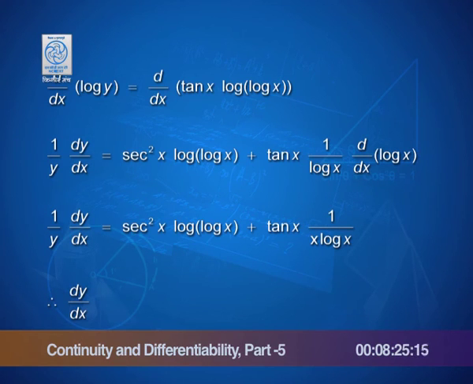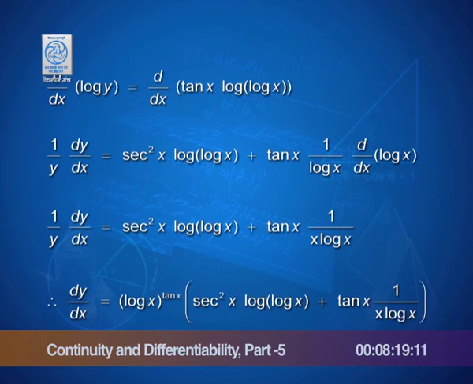and thus our dy by dx is ready. Taking y to the right hand side, I get log x raised to the power tan x into sec square x log x plus tan x into 1 by x log x. Not much gets simplified in this case. So, obviously, we would not worry too much about the simplification.